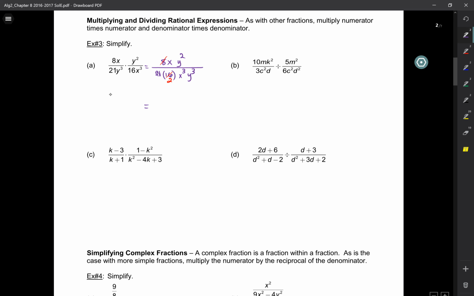So I have a 2 on the bottom. How about my x's? How many on top? How many on the bottom? Oh, there is a 21 on top and the bottom here as well. How many? There is an x squared on the bottom and 1y. If there is nothing in the numerator, we put a 1. So this is 1 over 42 x squared y.